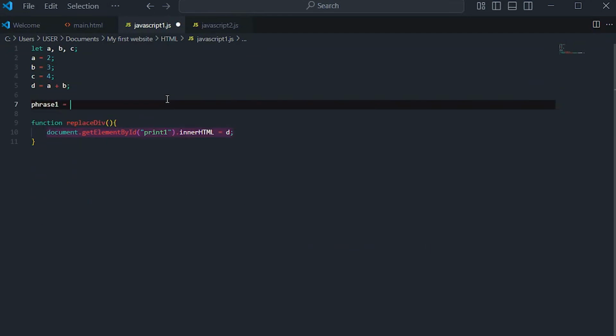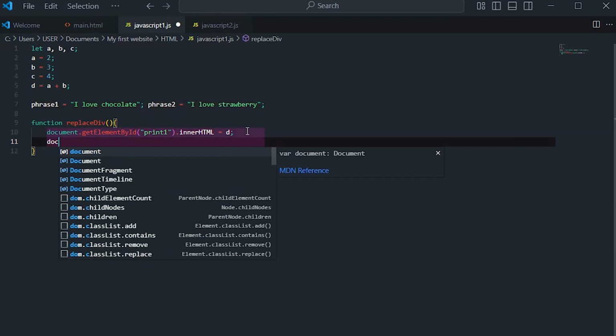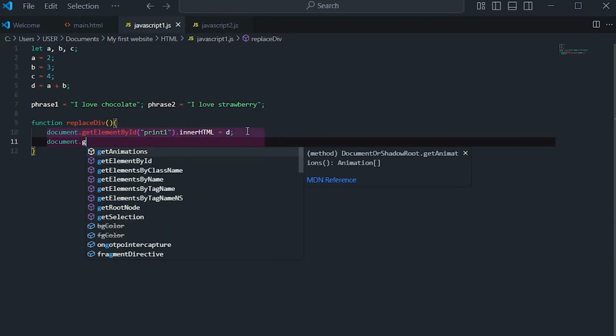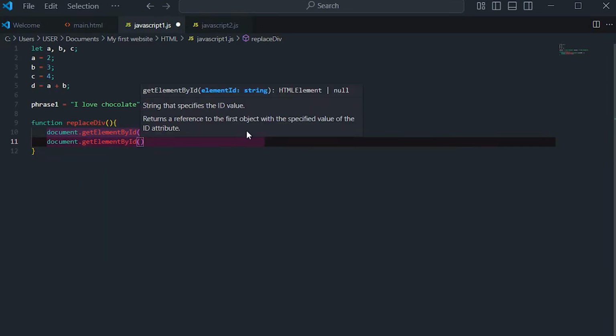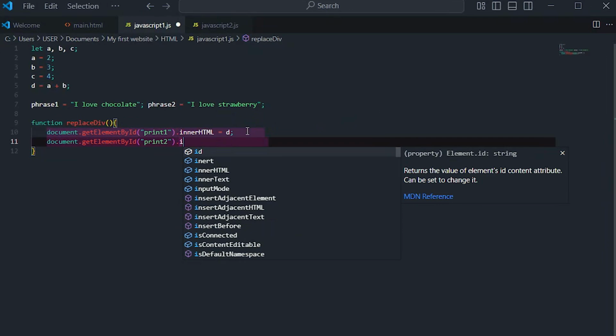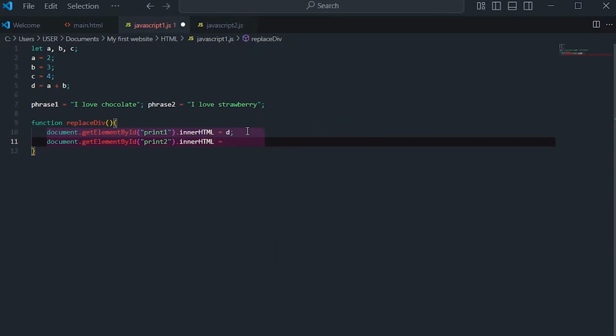Phrase1 equals I love chocolate. And then phrase2 is I love strawberry. And then let's print these out. document.getElementById, and we're going to go with print2 since we're not using print2. innerHTML equals phrase1 plus phrase2.